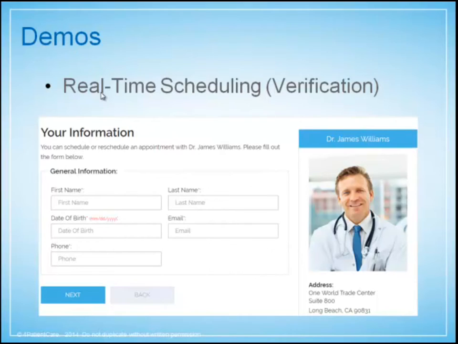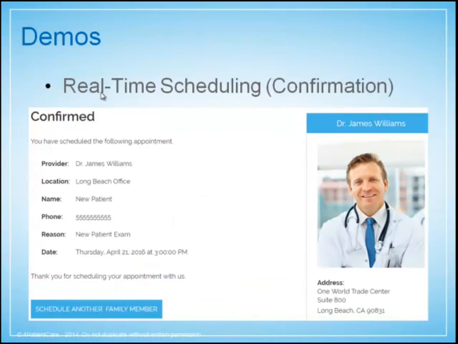If it's an existing patient, it may be pre-populated. If it's a new patient, they'll have to fill out what you require. So if you're looking for insurance information, if you're looking for pertinent demographics info, it's all listed there. Some practices like to keep it succinct. Other ones want to make it a little bit more extensive because their appointments might be a little more lucrative to them in certain aspects, right?